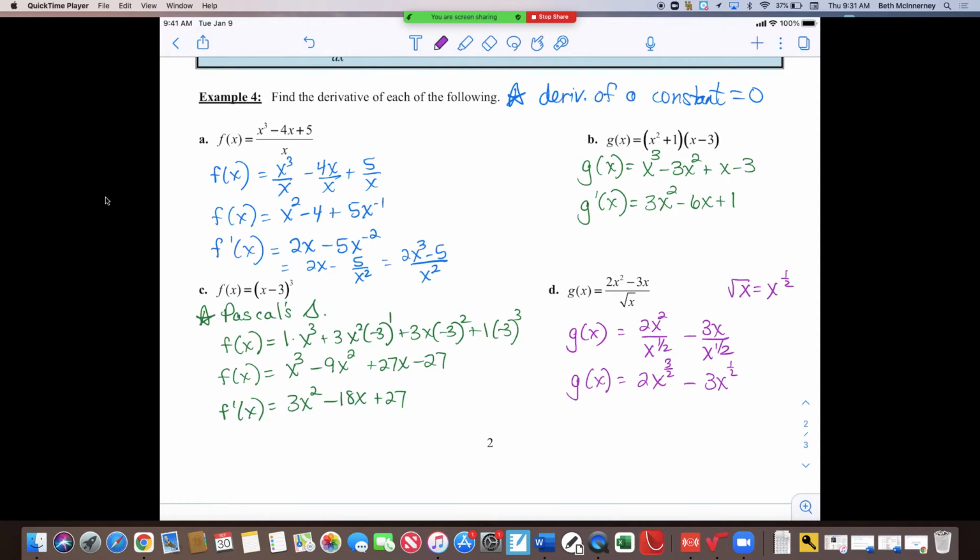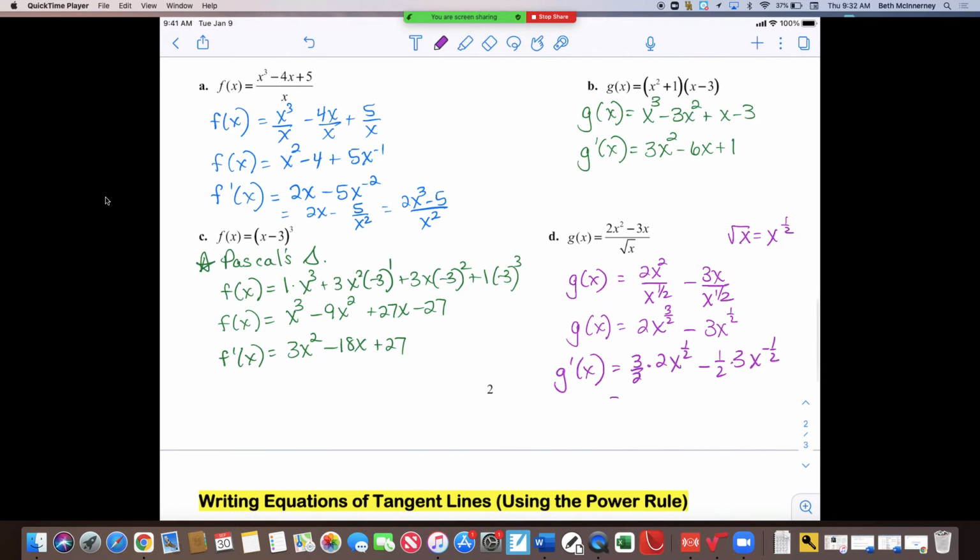All right, initially, x squared over x to the 1/2, that's 4/2 minus 1/2, which is 3/2. This is 1 minus 1/2, which is 1/2. Now I can do my derivative. And if it helps, especially with the fractions, you can do an extra step, or if you can do it mentally, terrific. So do you see here that the 2's cancel and I get 3x to the 1/2 minus 3/2 x to the negative 1/2.